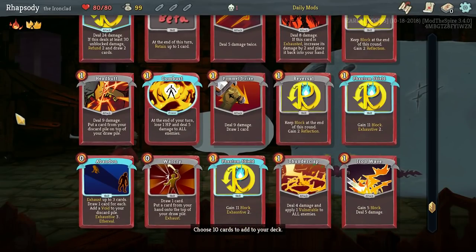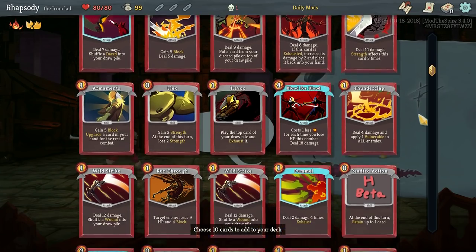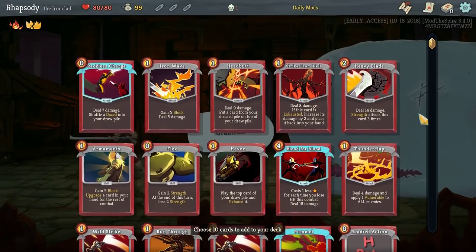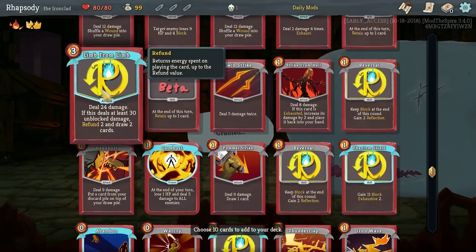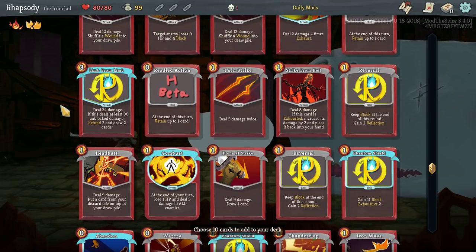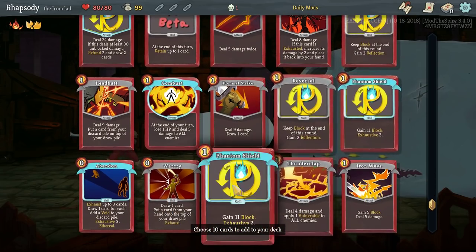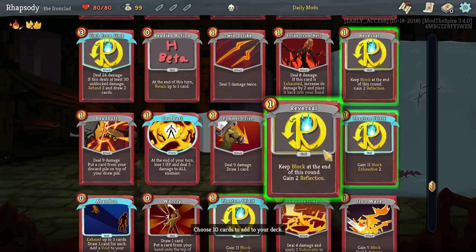Other than that, what have we got? Well, we've got a lot of strike cards in here. We've even got Strike from Hell, so we could go for a strike build, but without a Perfected Strike yet, I don't really think I want to take that. We've got Limb from Limb. Pretty good card. I think I want to go with the Phantom Shields and the two Reversals. So double Reversal, double Phantom Shield.